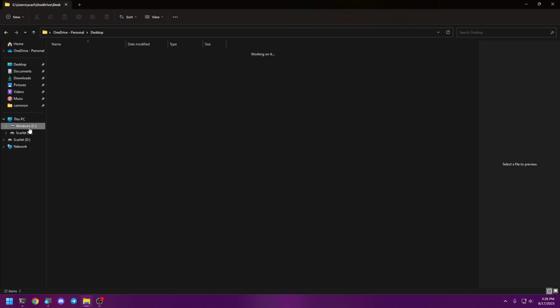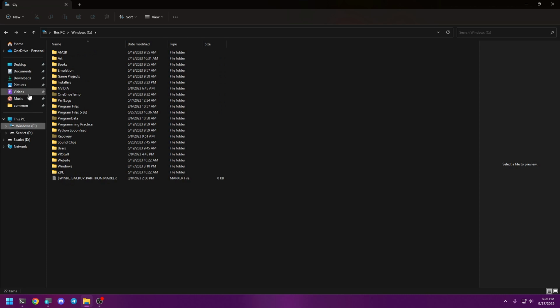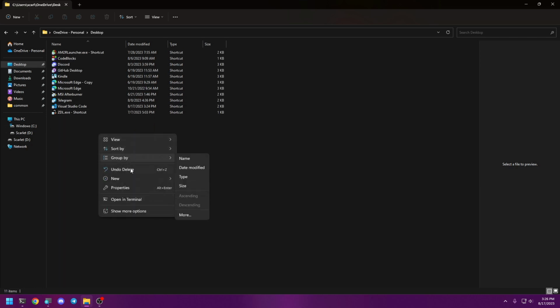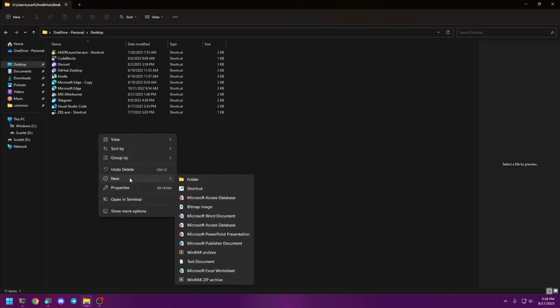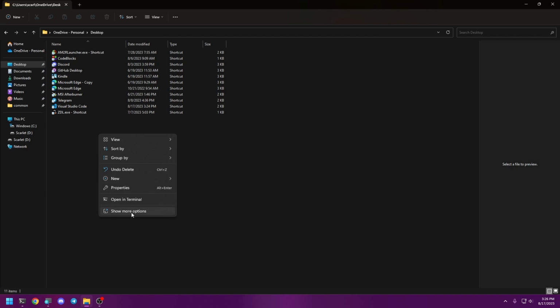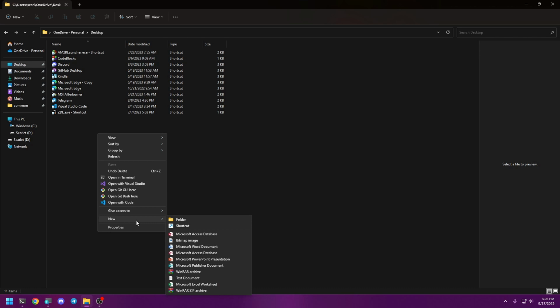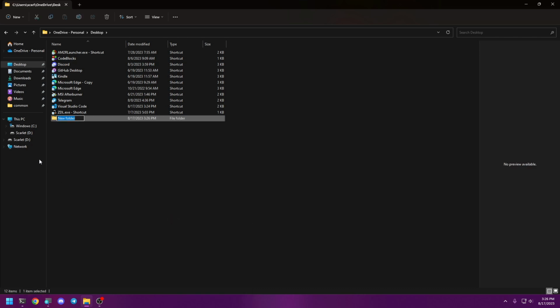I'm going to create it in Windows C. Actually, no. Just for y'all who are using it in desktop. I apologize for the back and forth. We right-click, we select New, and we click Folder. This smaller menu only appears for Windows 11. If you're using Windows 10, we click Show More Options here. This is what you'll be seeing if you're on Windows 10. Either way, highlight New, Folder, and now we're just going to call this CS230.